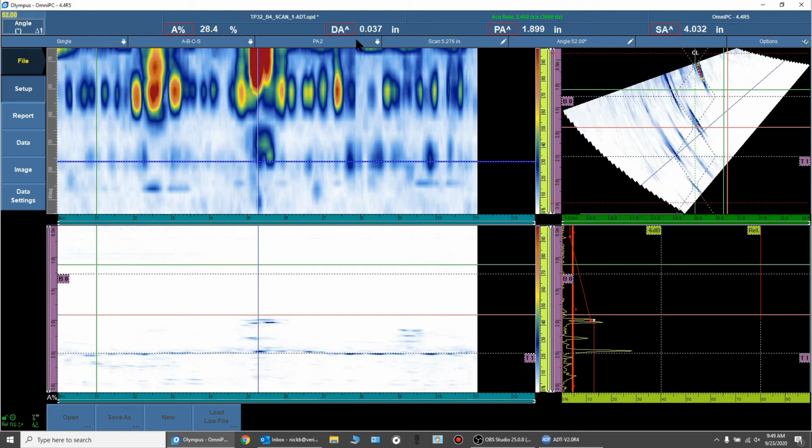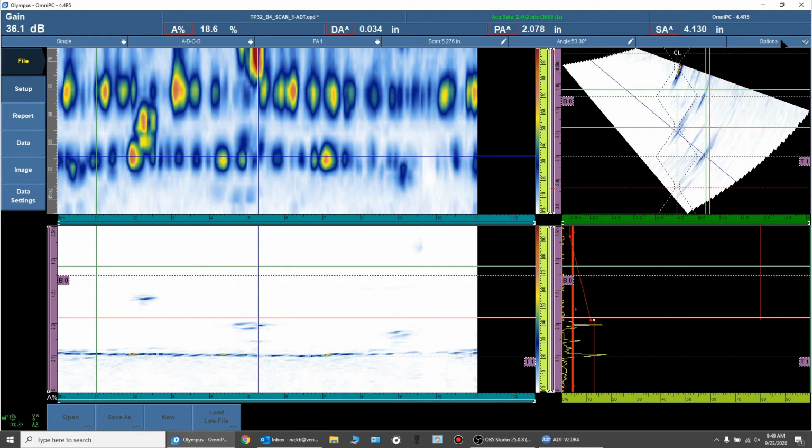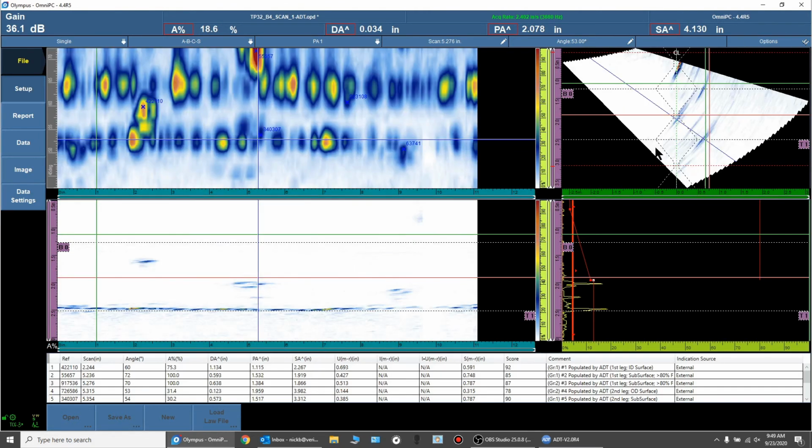Right now we're in group 2. Let me go back to group 1. I'm just going to make sure the cursors are on, and I'm going to turn the indication table on. So unlike the without ADT process, once we've processed that with ADT, a few things to point out. We're working in an -ADT copy of that file, so we left the other one untouched, raw, compliant to code, good to give to your client. We're not going to manipulate that core file at any time. We're going to do all of our work in the copy.